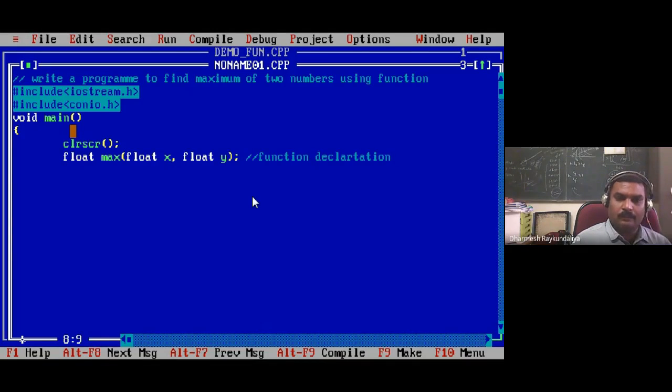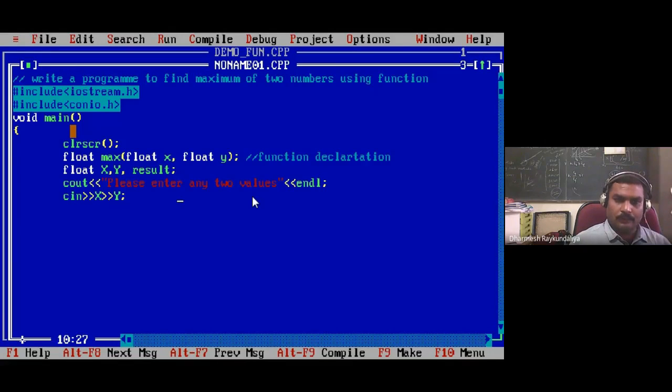After declaration, I will give information to the users: please enter any two values. The user will supply the x and y. But I have used it, I have not declared. So after function declaration, I have to declare the variables x and y, and both are float in nature, and I will store that output into the result.